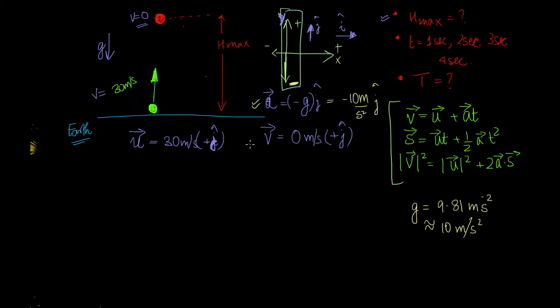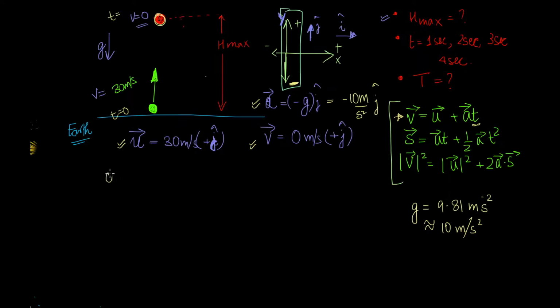So acceleration is done, velocity final is done, and velocity initial is done. What can we find using these three variables? Well, I see the first equation here, and that uses these three variables and only leaves t unknown, so we can find t using that. So let's find the total time it takes to reach the top. Now, initially, the time was 0. Here, we are asking to evaluate the time at that point where the ball suddenly becomes red for some reason. Well, I'm just kidding. That is where the ball reaches the maximum height, all right? So it's right at that point.